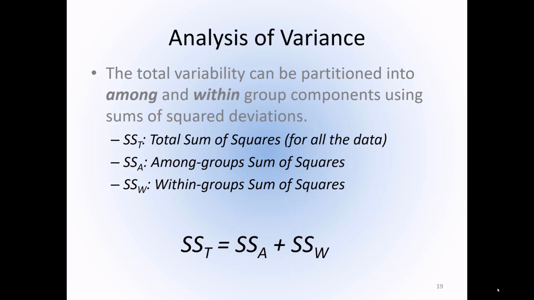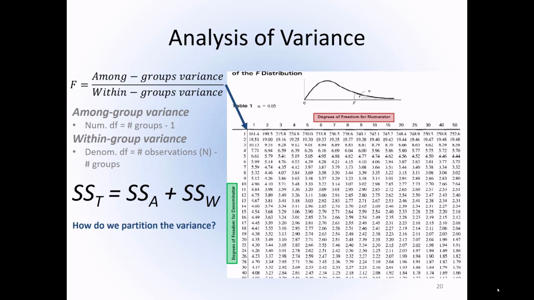And we're going to talk about how we can take advantage of this when we're using analysis of variance to test across different populations. But how do we actually partition the variance from our raw data and get to a point where we have a test statistic to test against our critical value in this table? Well, we're going to discuss this using Excel, and we're going to go through a series of steps that illustrate how to actually go about doing this.